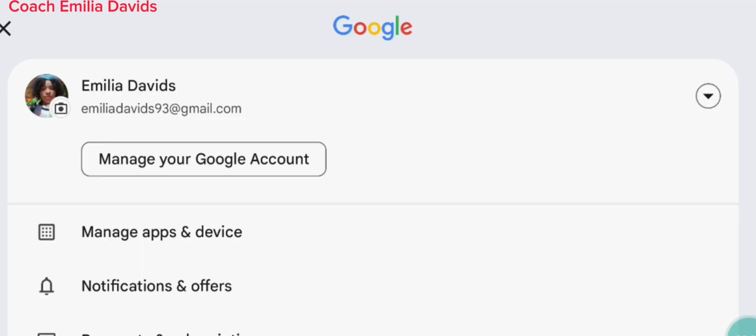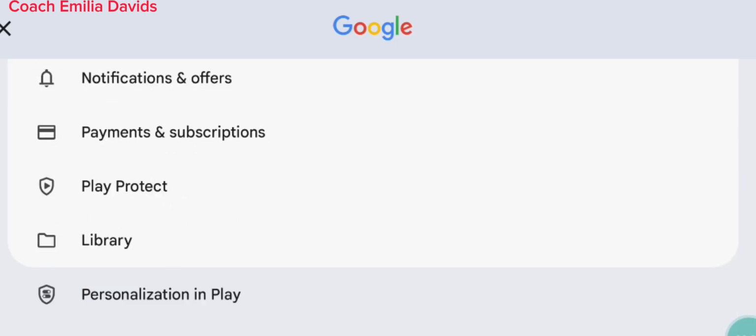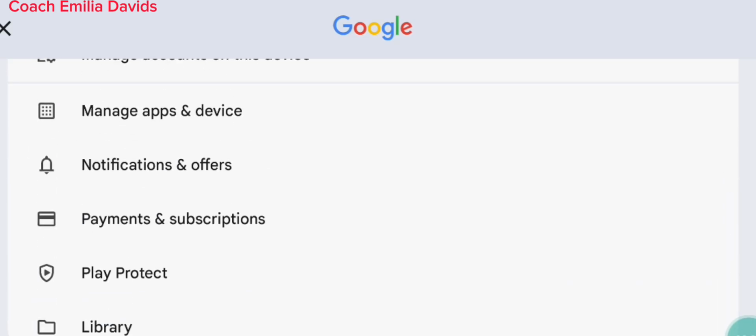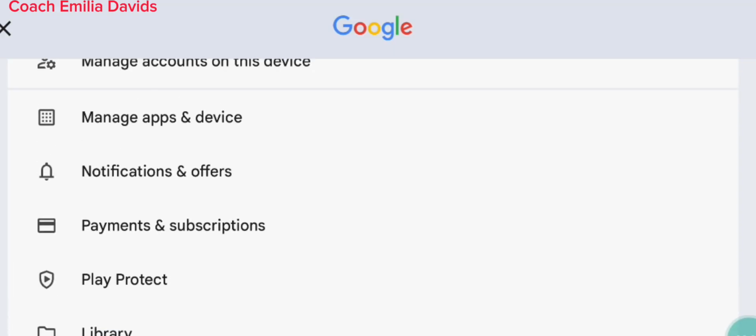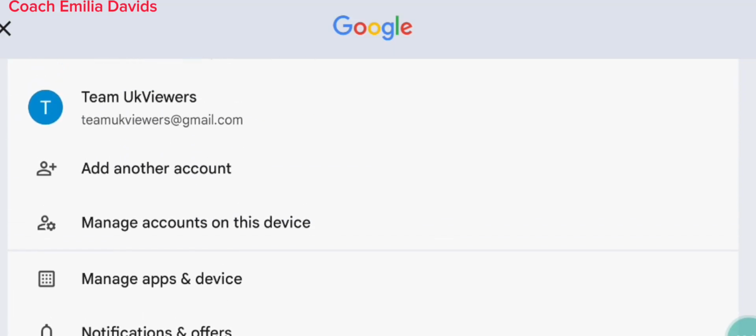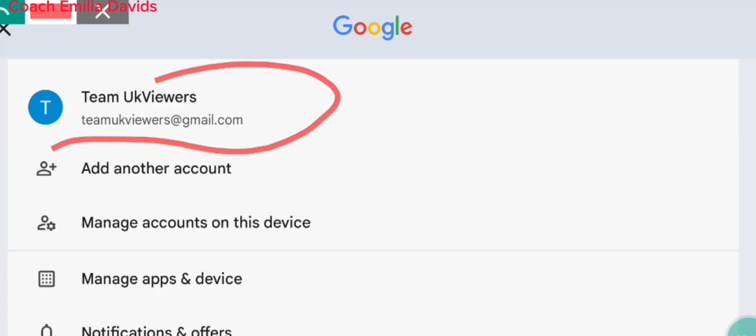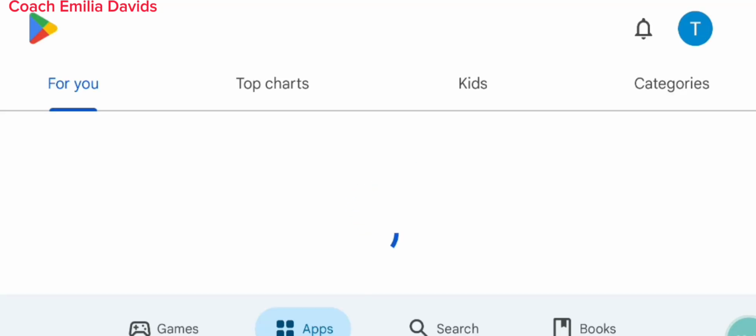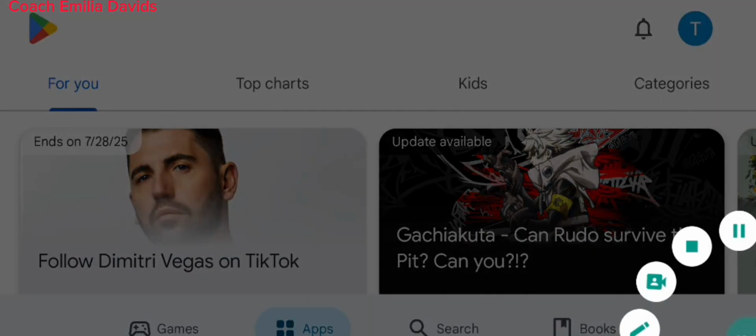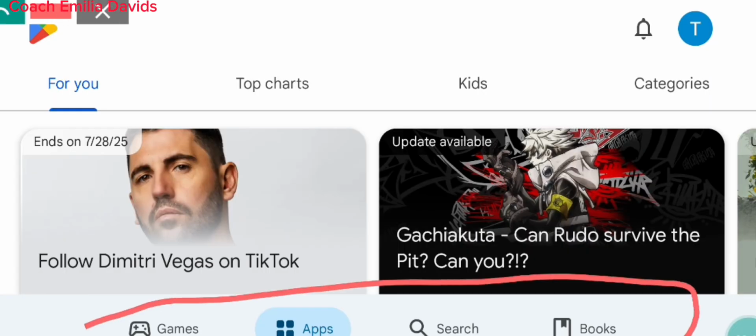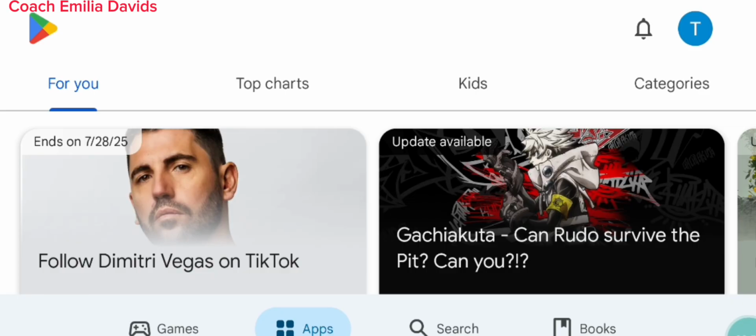As we are doing this, just ensure that your VPN is still on. Then after doing that, just select the one we just newly created. This is it here. So just tap on it. Let's change it over. So you can see it has changed the look of this, showing you that we are currently using a UK email because our VPN is already on. But that's not all. If you go ahead to download some apps, you may not be allowed to download them.